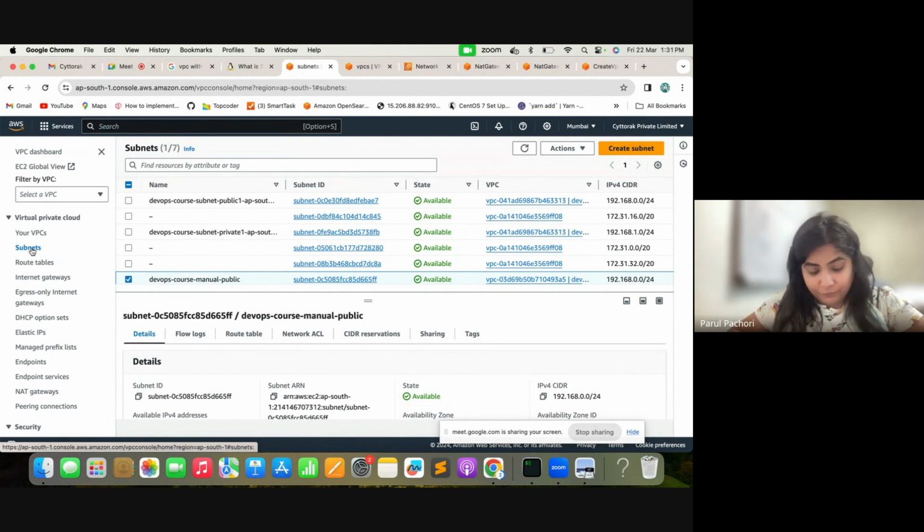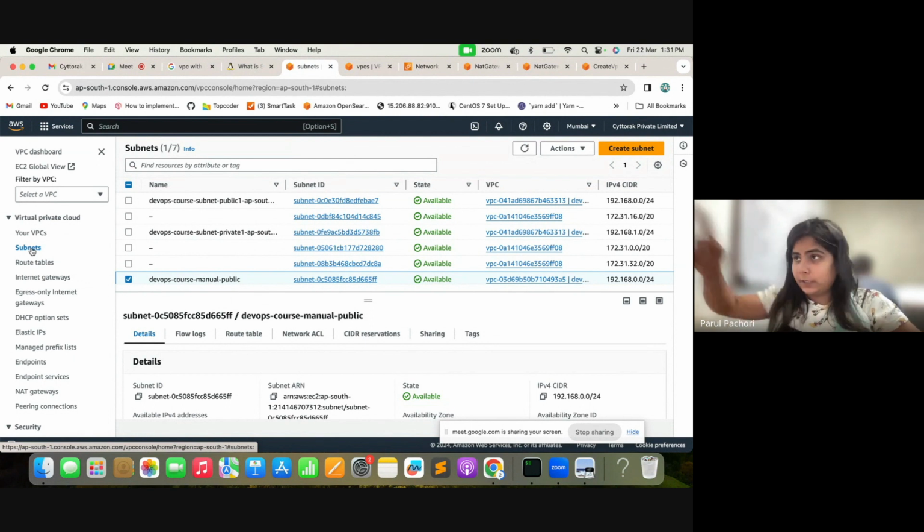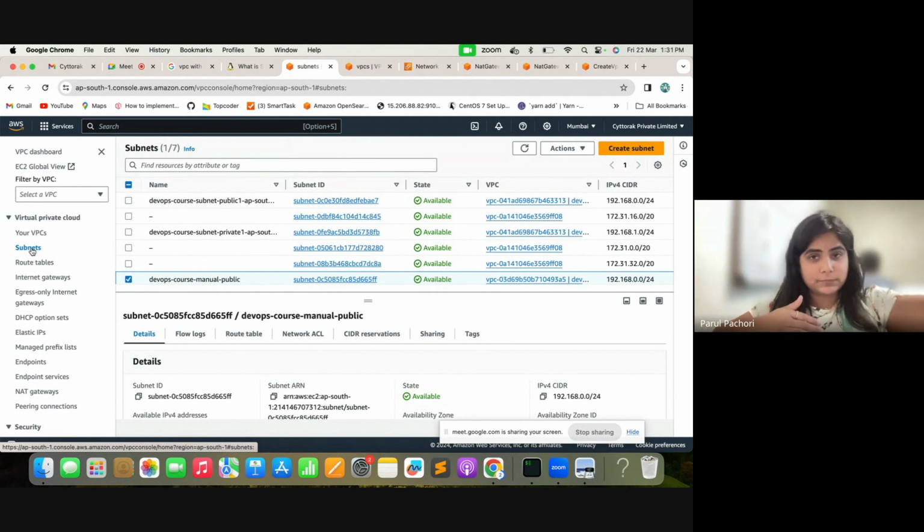Example, if I say that there are two rooms: people from my company, send them to this room; people from outside my company, send them to that room. What I'm explaining here is that table. If your destination is my company, come here. If your destination is somebody else, send it here.